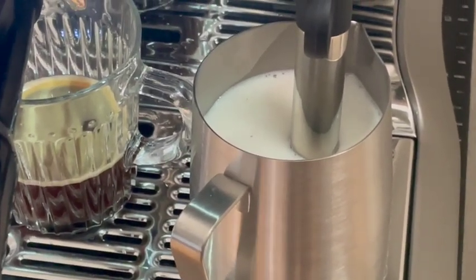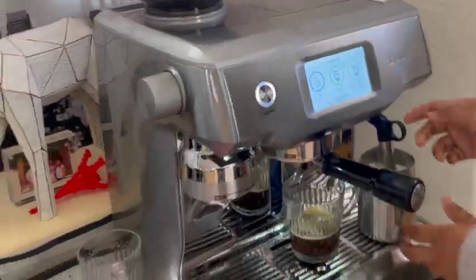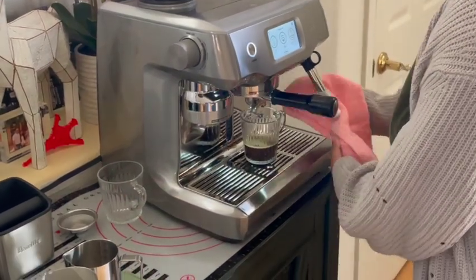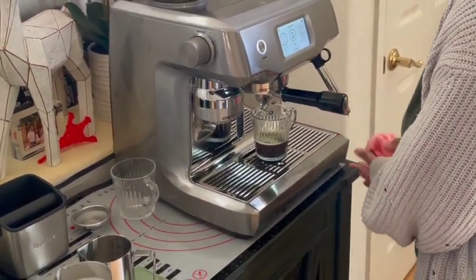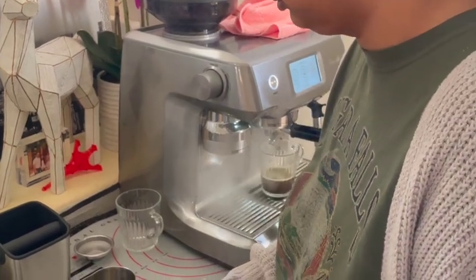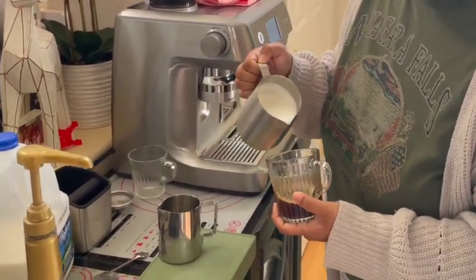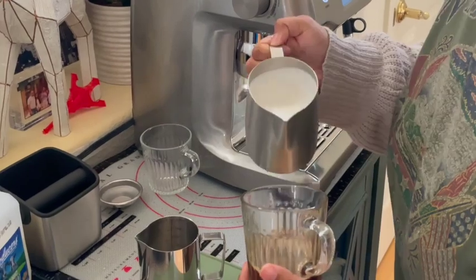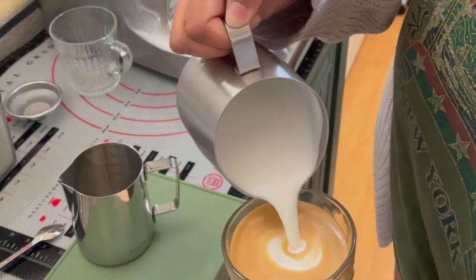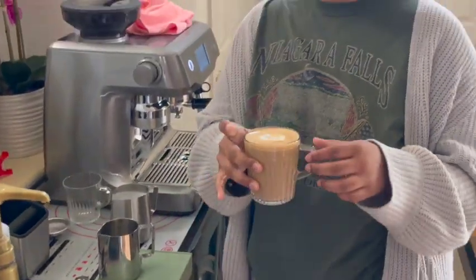There's a little temperature gauge so you can control the temperature and how much froth you want, and you're not worried about it going over — which is amazing. The wand cleans itself when you put it down, it spews out steam to help clean it, and you can use hot water on a towel for any milk residue on the outside. The milk froth texture is super smooth and silky — no huge bubbles. Cappuccinos have a little bit less froth, but overall it's really easy to work with and does a great job for my daily coffee.